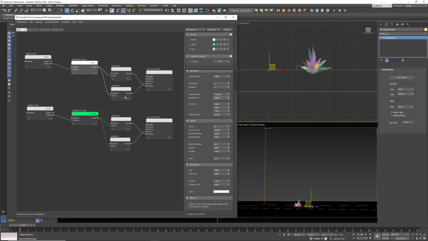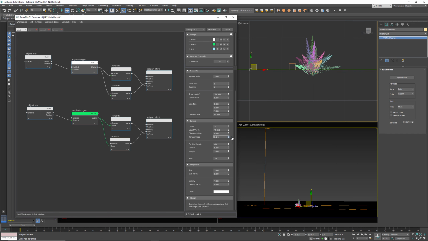If we have different explosions, which means different inputs, like for example if you have a particle group and you want each particle to create its own blast, then you would use particle position for each particle in a group with these variations. As I said, this number of spikes is set to 20 and directional bias is 0. With directional bias of 1, we say that we prefer that velocities are the greatest along the explosion direction, and with bias of 0, it's all the same across all the angles.